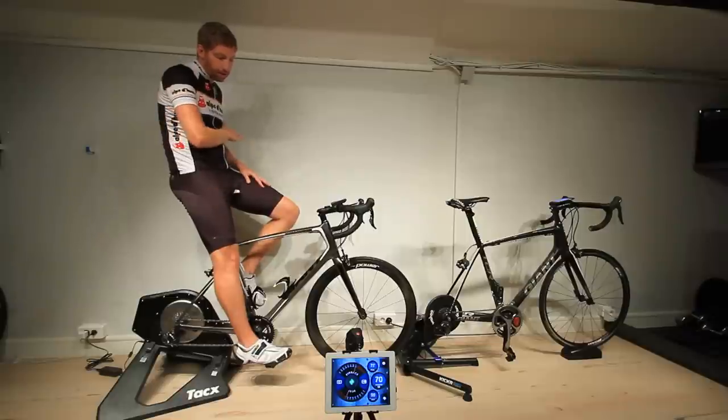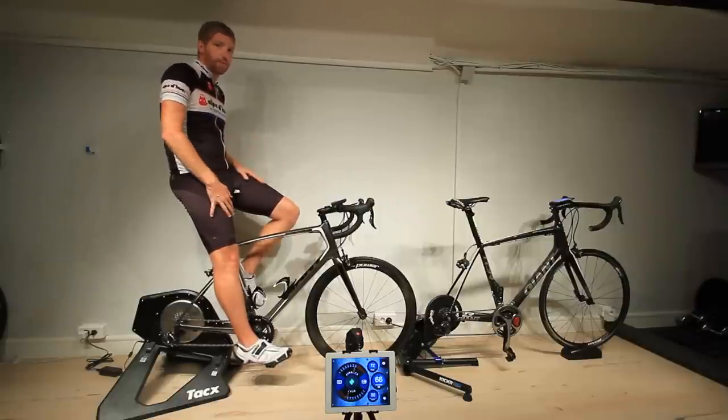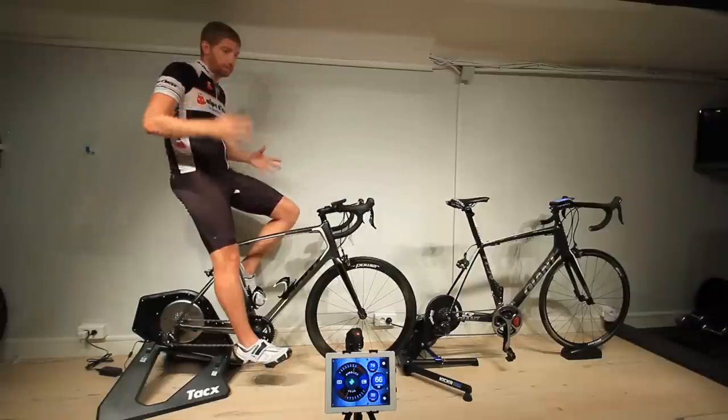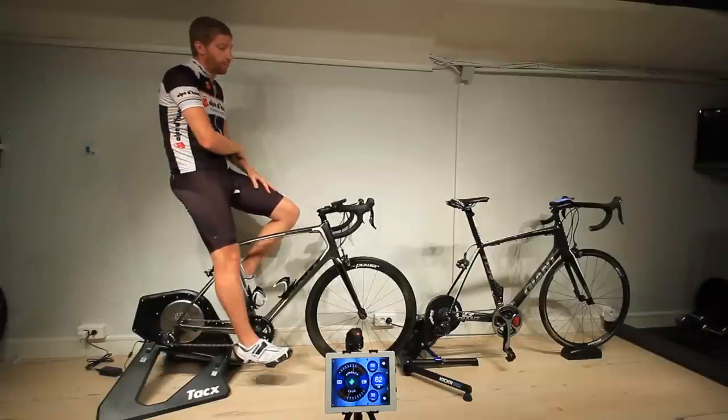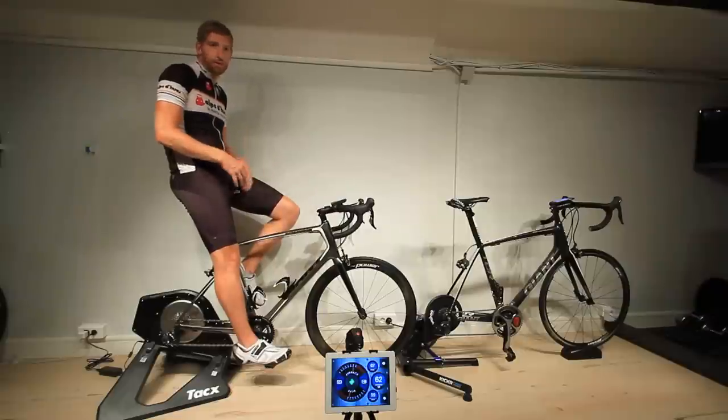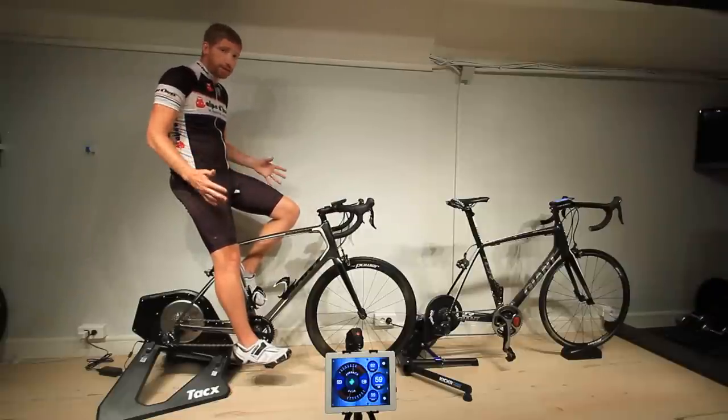Now as you can see, the DCR Cave has hardwood floors — kind of the worst possible environment for sound. It's very echoey in here. I'm just talking at a normal level but of course it's echoing all around this place. It is literally a cave. So things are going to be a little louder in here than they would be in a living room with carpeting and couches and stuff like that. But nonetheless, here we are.